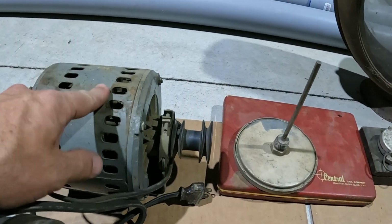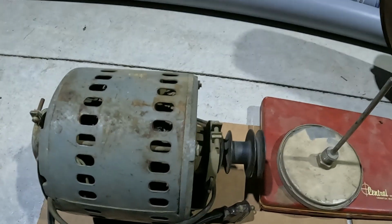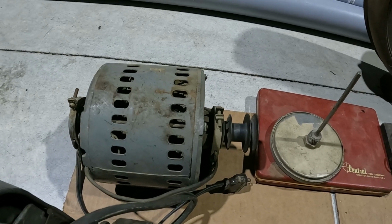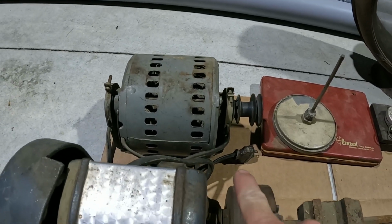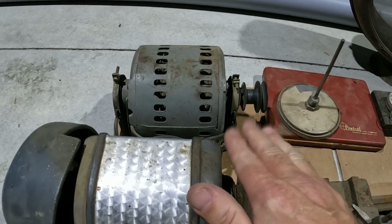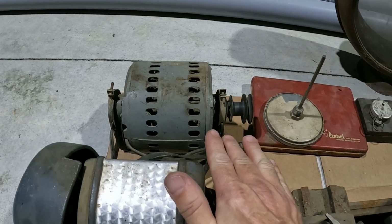It came with what looks like to be a swamp cooler motor. It is pretty much locked up, so that may be the reason why they put this lathe out of service, besides the gentleman was old. It is supposed to have a pulley mechanism set up. It does not have one.